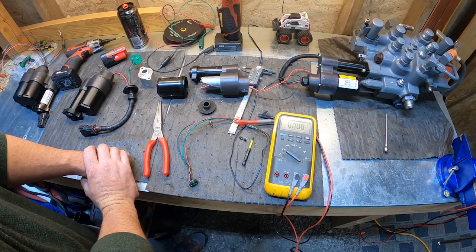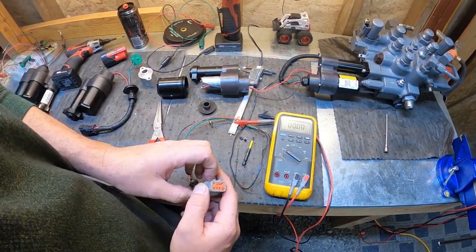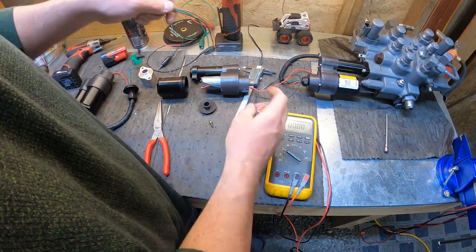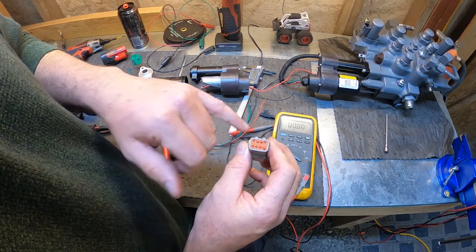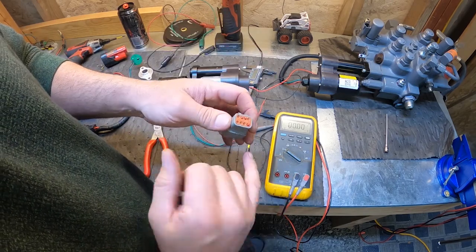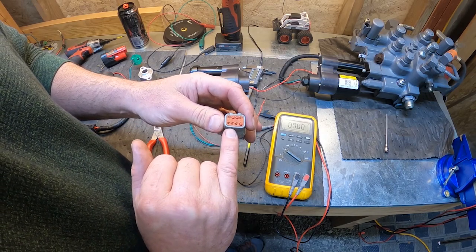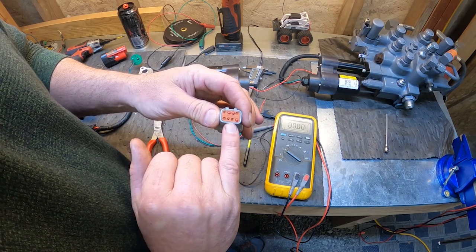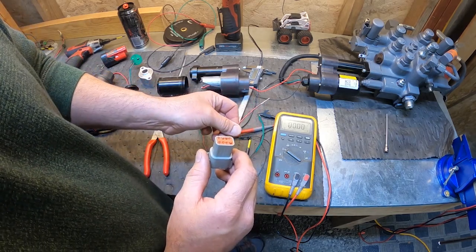Let's see. I guess the only other thing to tell you is, okay, yeah, we got five wires on the actuator, right? Three wires for the sensor, two for the motor. Here's the connector. Same connector all the way from 1999 to present day. It's a Deutz style connector. It's an 8-pin, but we only use 5. So pins 1, 2, and 3. Let's just say if you took them off and you couldn't remember where your wires go. Pin number 1 is your sensor ground, your black and green wire. Pin 2 is going to be your green wire, and that's your signal wire. Pin 3 is going to be your 5-volt input, your red and green wire here.